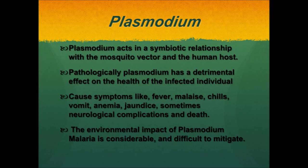Populations of infected people and the associated mosquito vectors are usually confined to regions, leading to localized outbreaks. Additionally, due to the significant amount of resources that must be allocated to address the disease and its associated morbidity and mortality, governments in endemic regions are often forced into poverty. Also, due to the significant amount of insecticide used in order to reduce the population of Anopheles mosquitoes, runoff from application sites can adversely affect local ecosystems.